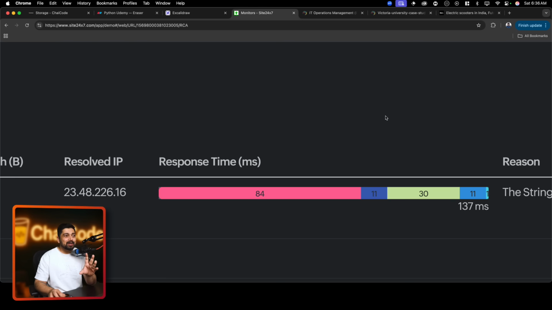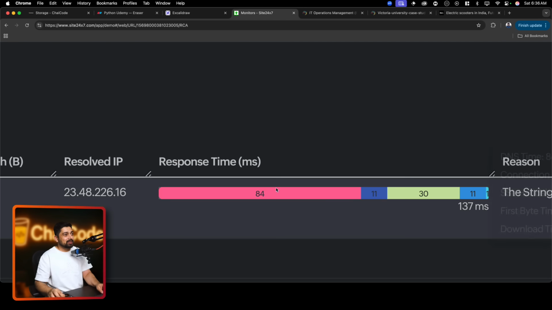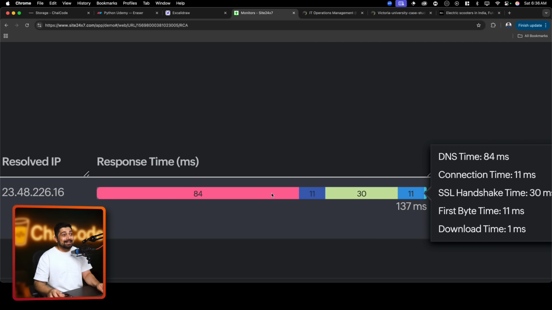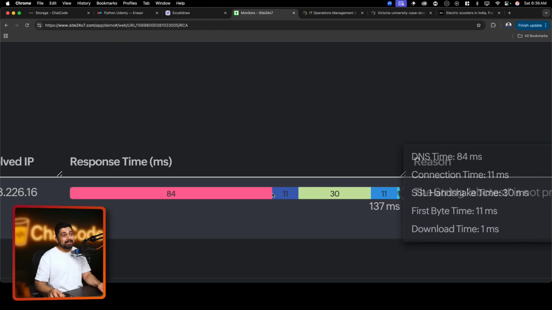No. If you're not measuring, you will always see that, okay, I have 137 milliseconds of response time, but it's not actually true. The response time is further divided into multiple things that happen once you first make a request on the website and get the data back from it. Notice here, the first one is the DNS time. This is probably not much in your control. It is the time where your website name was converted into the IP address so that somebody can hit that IP address. After that, the connection time took 11 milliseconds. The SSL handshake took 30 milliseconds here.